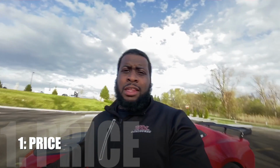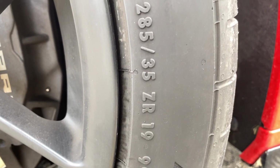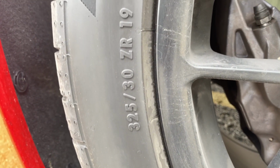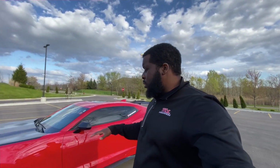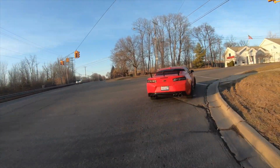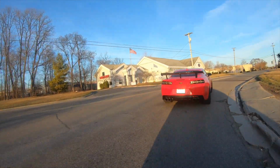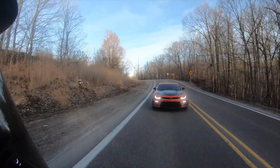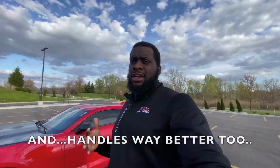We're going to get into the price of these. The price for my setup, the 285/35s on the front and the 325/30s on the rear, costs $1,500 for the wheels out the door. That's what this setup is. One thing I can tell you coming from the 20s is that the car does accelerate a lot faster to me. I'm noticing, because my speedometer is off by about 2 or 3 miles, that I accelerate a little bit better.